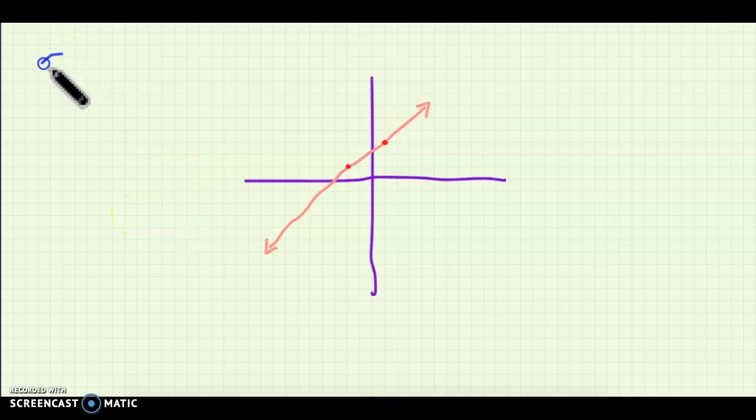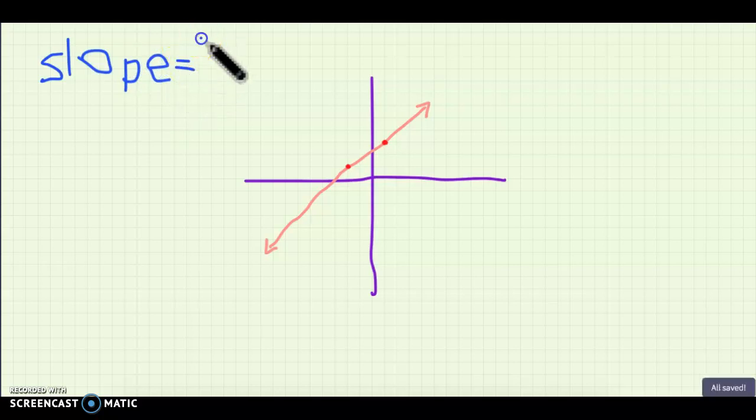So slope, we know, is our m in our equation. And it is rise over run. Make sure you're writing that in your notes. It's actually written like a fraction. Rise is the numerator, and run is the denominator. And you saw that in our songs if you listen to our songs.